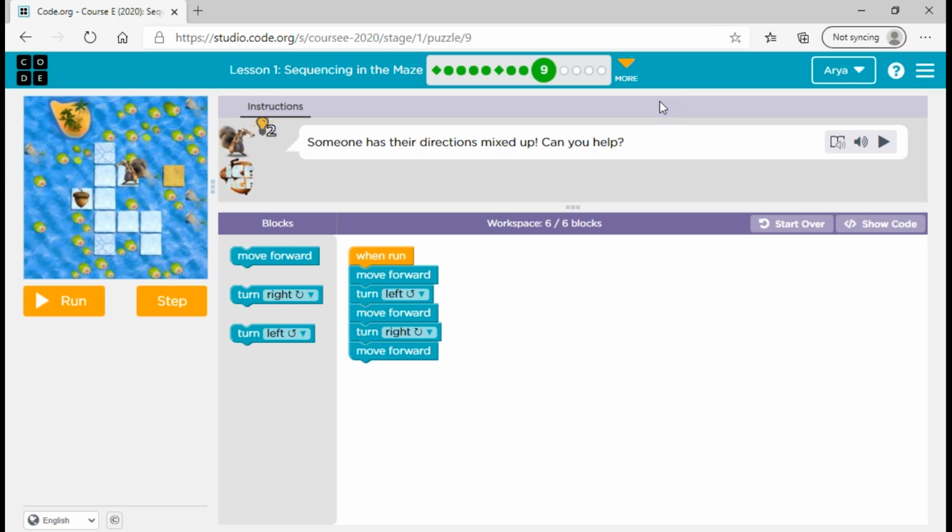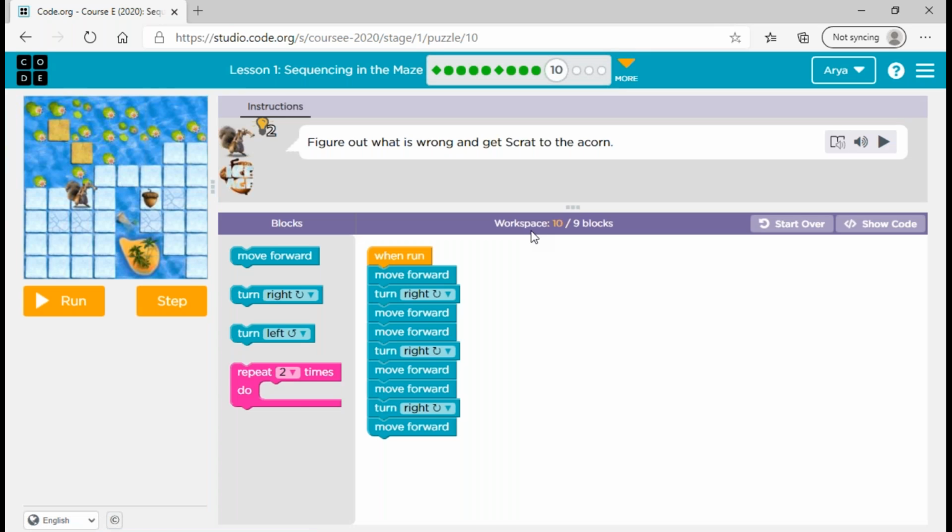Okay, so now that everyone has been able to get to this, go ahead and click on the circle right beside it. It says 10 practice, and just go ahead and click that. And now I would like to introduce to everyone this new block that you see. As you can see over here, we have our standard blocks that we've been using for a while now. But now we have this new block that says repeat and a number amount of times. And it says do over here as well. So I'm just going to quickly explain what this block actually does, as we haven't actually seen it before.